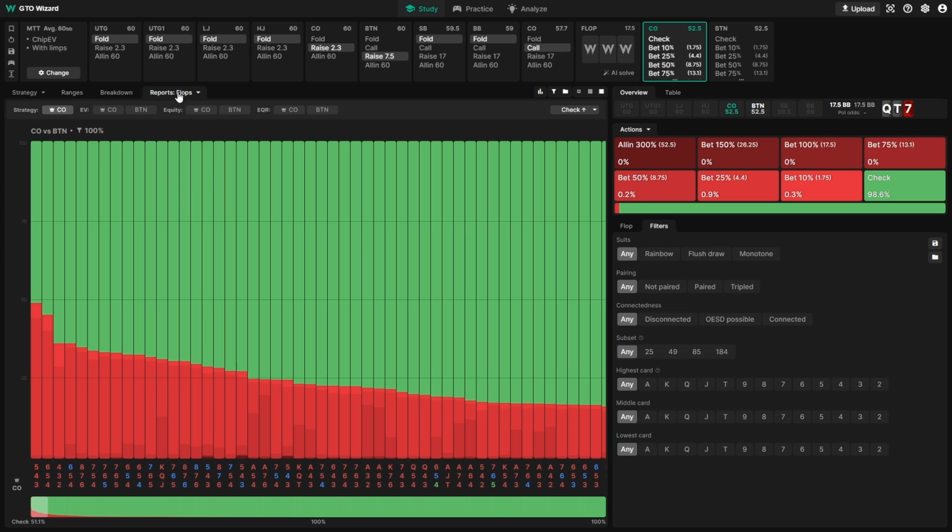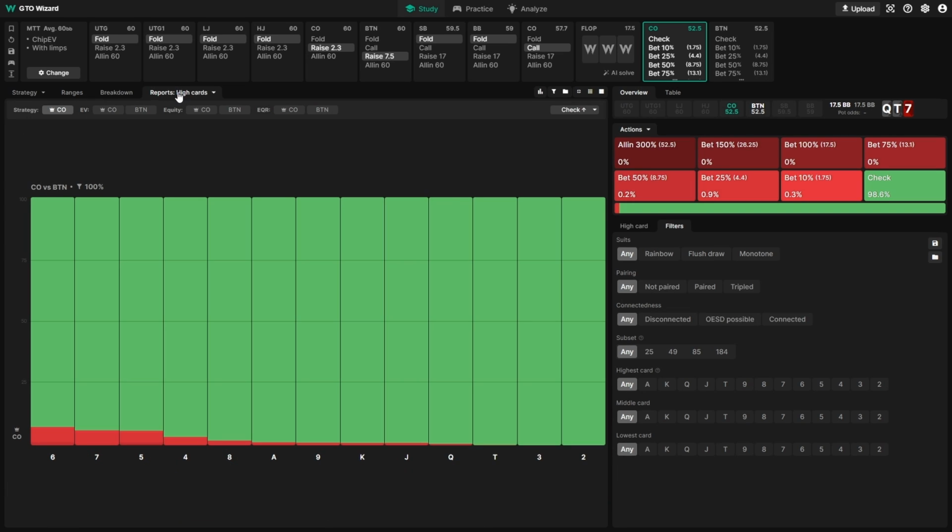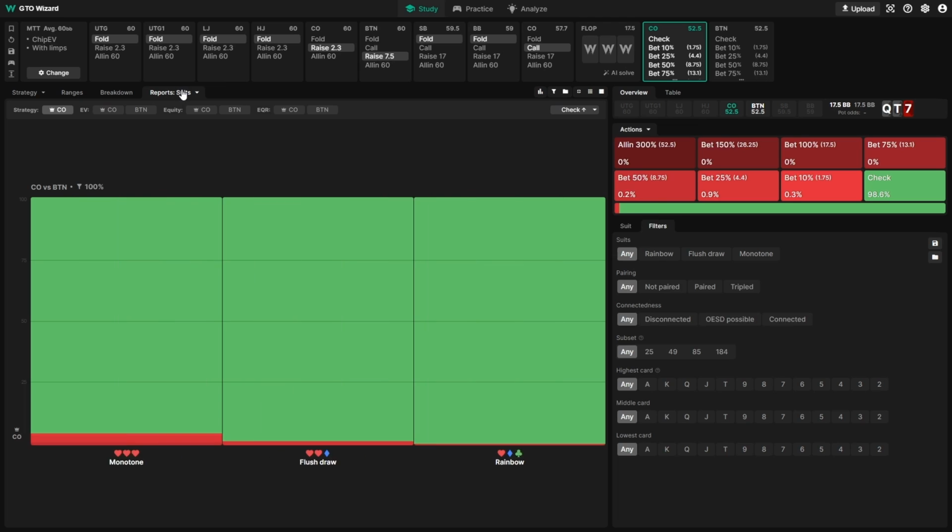We can click through this one real quick and have a look. So yeah, pretty much no leading on the big boards now at 60. It's just going to be 6 high, 7 high, 5 high, 4 high, a little bit of 8 high. A lot of leading on monotone and flush draw. I guess we are very suited heavy, and we have a lot of suited ace-x and king-x here compared to him. For paired boards, we just vastly prefer the non-paired boards.